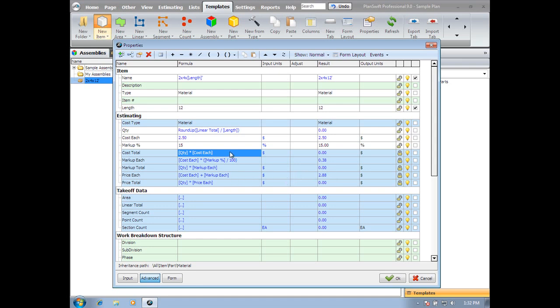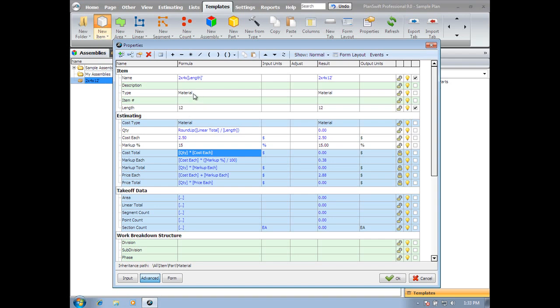As you can see, they've already got their calculations built in. My price total is taking the quantity times the price each, which you can see our price each is now $2.88.